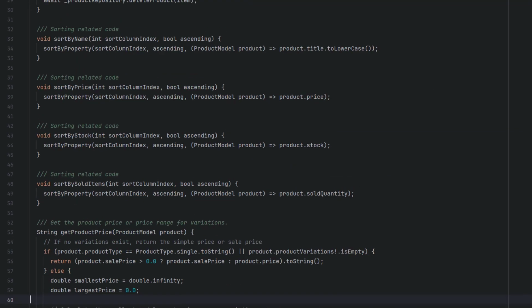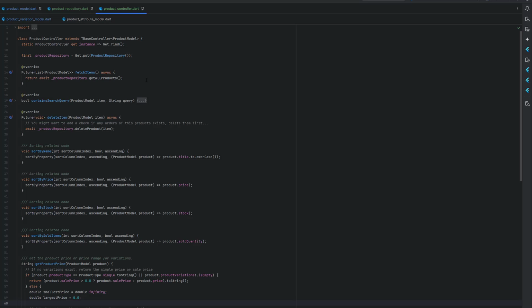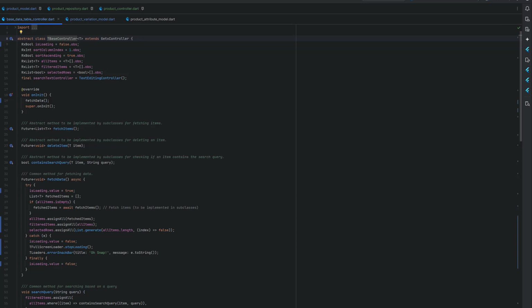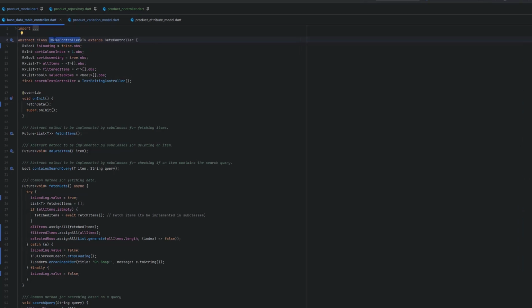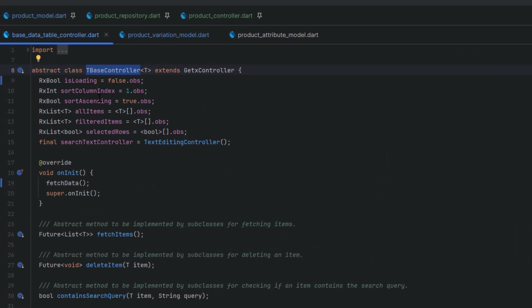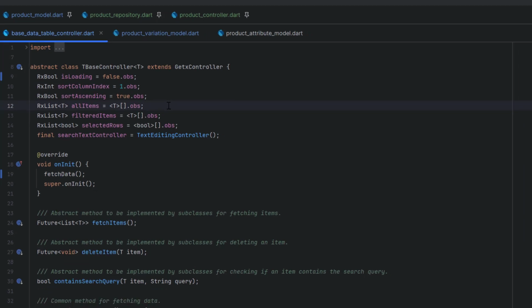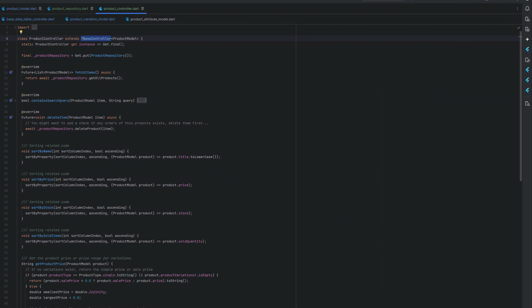And now if we go back to the product controller, this is the product controller, and I hope you have already watched the base controller class, which was in the previous tutorials inside this last section. In the base controller, we have some predefined values because it is an abstract class, meaning abstract classes do not have their own instances, they cannot be created. But because the base controller is the parent class, all the functions and variables can be used by the child classes, so when we extend the base class, we have all the functions and variables accessible inside this child class.